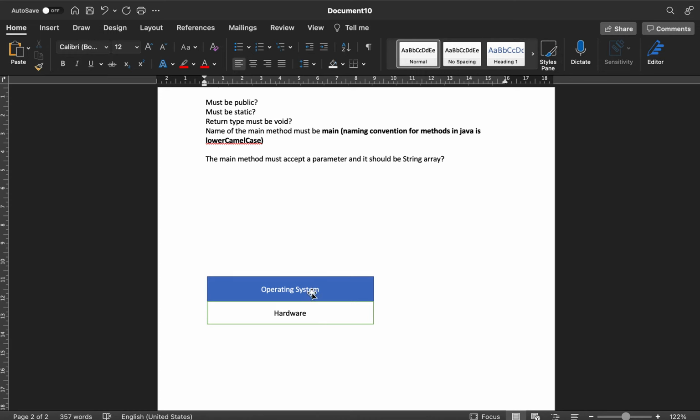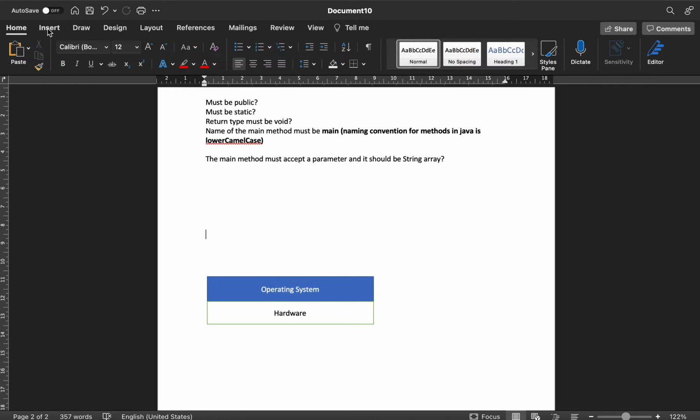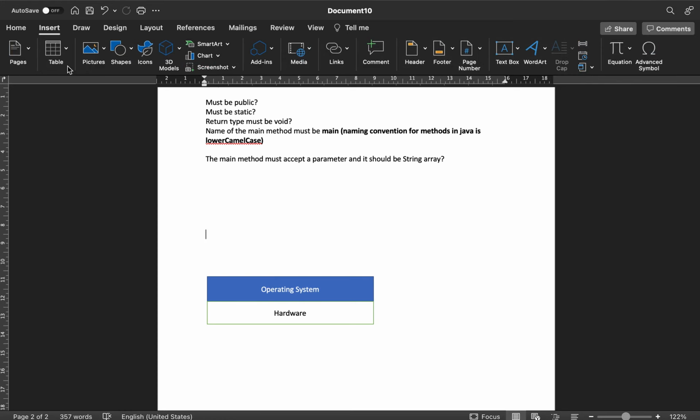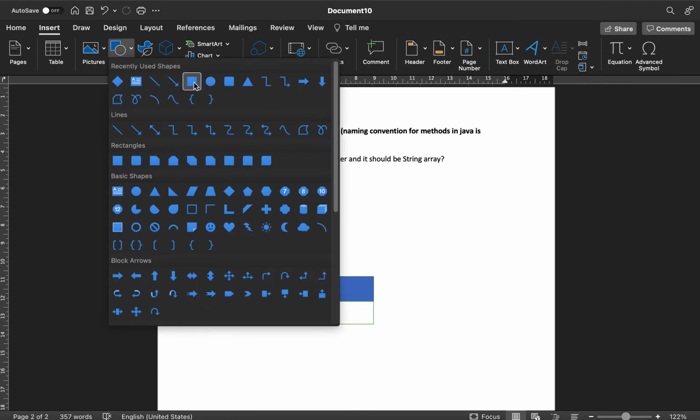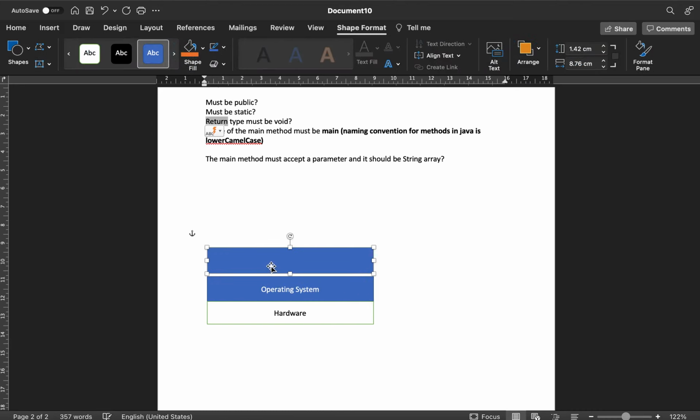On top of the hardware, you have the operating system. On top of the operating system, you have the JVM.